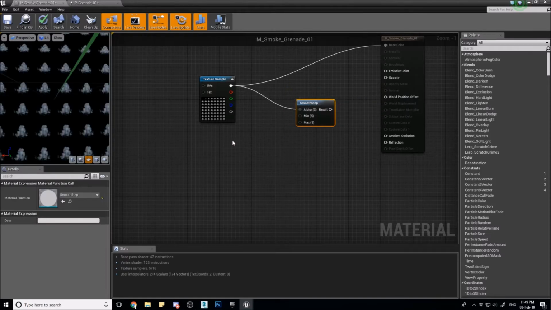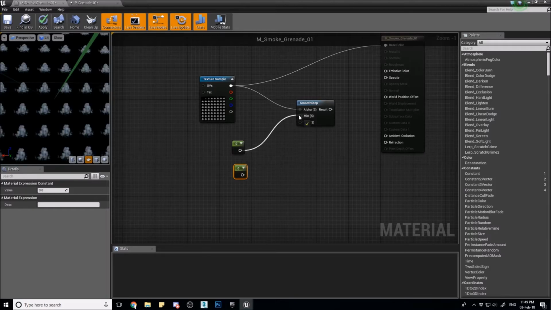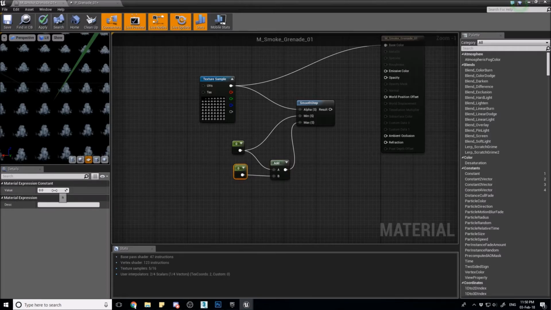And then we're going to bring in 2 constant values, 1 and 2, and add these together to get the maximum value here. If you press A on your keyboard and left click, that's going to give you an add. Add these 2 together, plug that into maximum. Now this one here should be a value of 1.